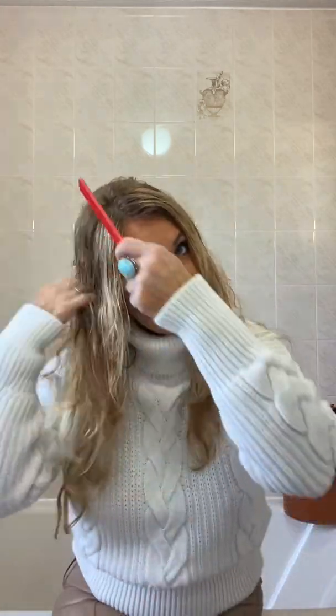So the key to the round brush blow dry, the round barrel blow dry, is make sure your hair is quite sleek. If you've got naturally curly hair and you haven't brushed it through and you're trying to just pick up a piece of hair like that, put the barrel in the end and wrap it, the hair will stay crinkled on the barrel. So the key is to really comb it through so that you get your roots quite flat. Anybody with naturally curly hair right to the roots, obviously you know that's going to be difficult, but really comb it as flat as you can.